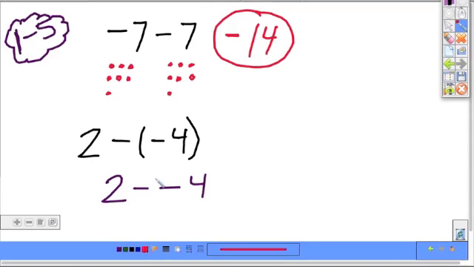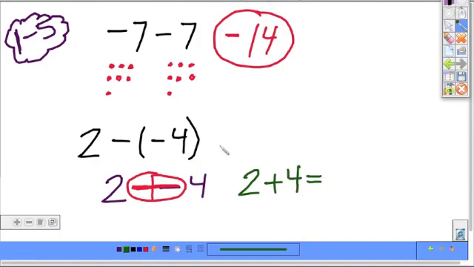Well, as I taught you in class, we're going to circle and change that to one big positive. Whenever you have 2 negatives side by side like that, they become a positive number. So if I were to rewrite this so it looks a little bit more normal, I would quickly notice that this is back to first grade math. This crazy problem here wound up looking very normal all of a sudden just because of a simple rule: the 2 negatives became a positive. 2 plus 4, as we all know, is 6. And 6 is my final answer.